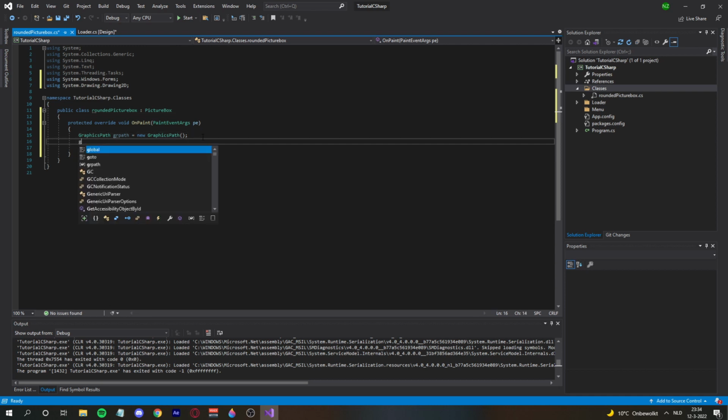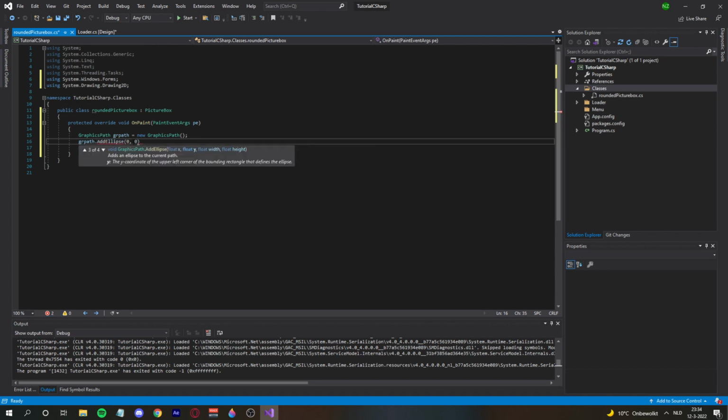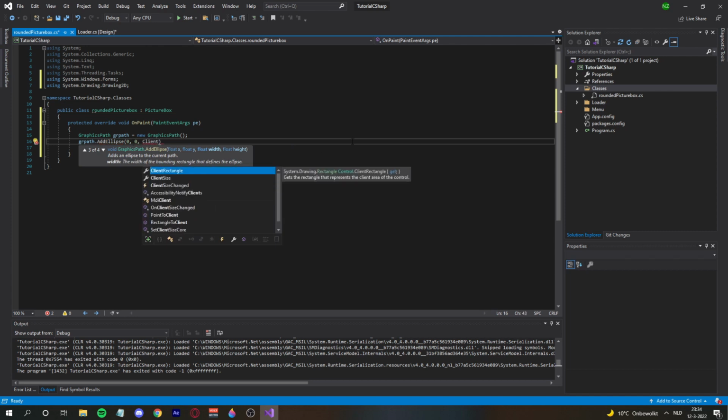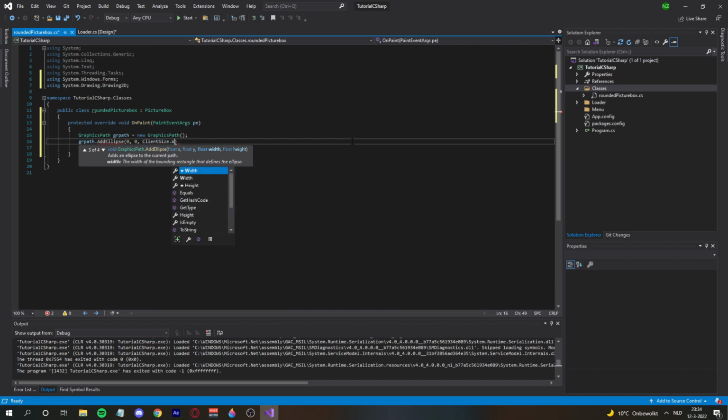Don't forget the semicolon here. Then grPath.AddEllipse(0, 0, ClientSize.Width, ClientSize.Height). Sorry, I can't type. We want to end with a semicolon.